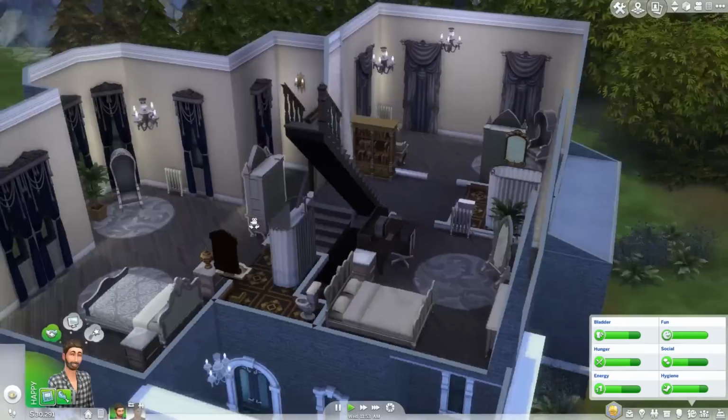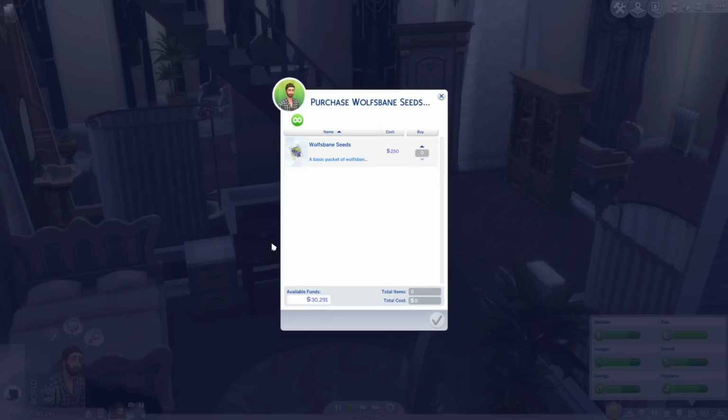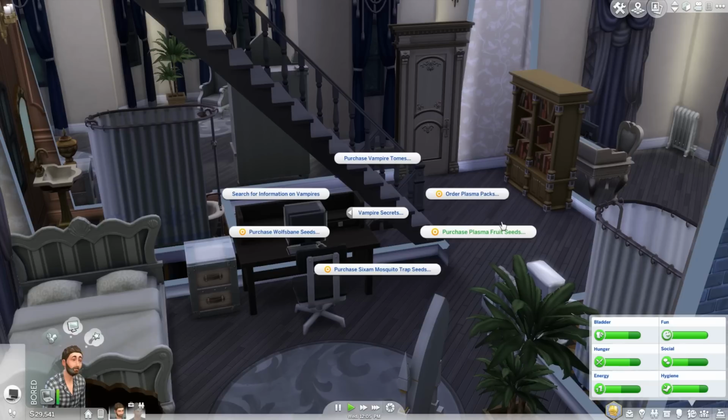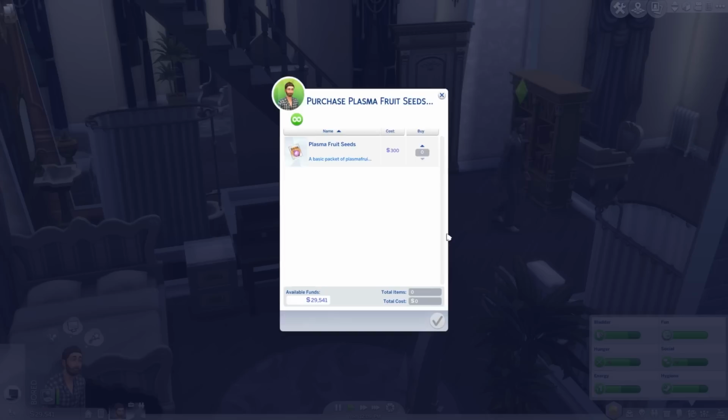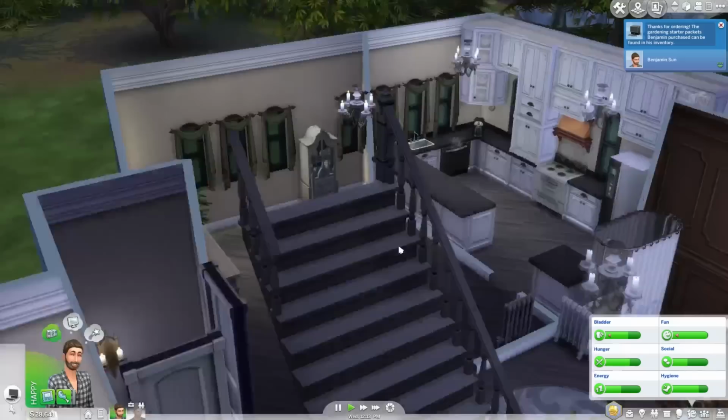Okay, let's go up here to the computer and vampire secrets. So we can just buy the seeds. How many seeds do we want? Like 3 of them? If we want to get 10 fruits, is that enough? Holy moly, that cost us $700. That is crazy. Mosquito trap seeds, we don't want that. Or we're going to have to get garlic seeds separately, but at least we can get plasma fruit seeds. So we'll get 3 of each. Oh my god, that just cost us $900. I am actually dying.